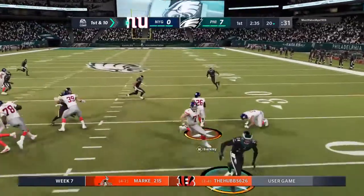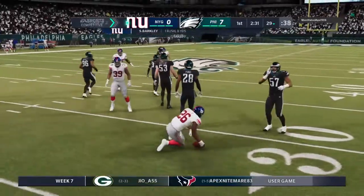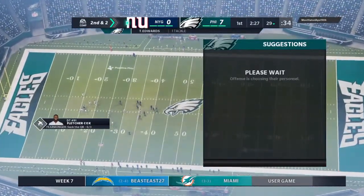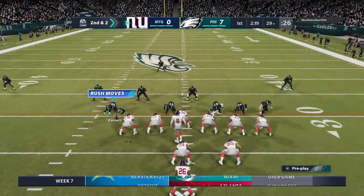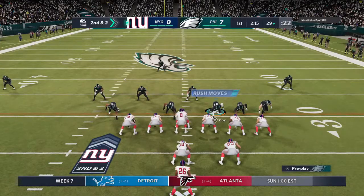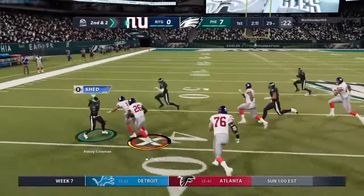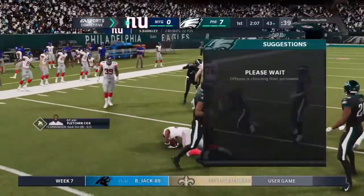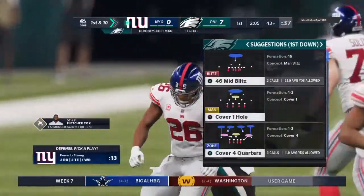Now Saquon Barkley, a man who played collegiately here in the Keystone State. And he's able to plow forward up to about the 29, just shy of the 30. A good run there on first down, and it'll leave him with a 2nd and 2. Jones with a handoff to Barkley. He'll have a first down past the 40. And he'll take it to the 43-yard line. Give him 14 on that one and a first down.